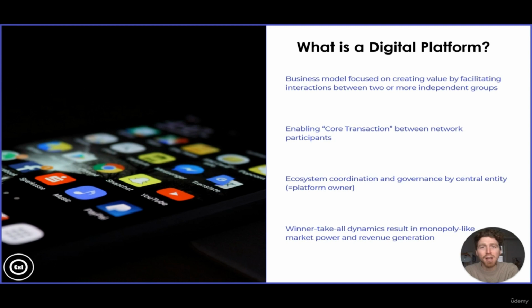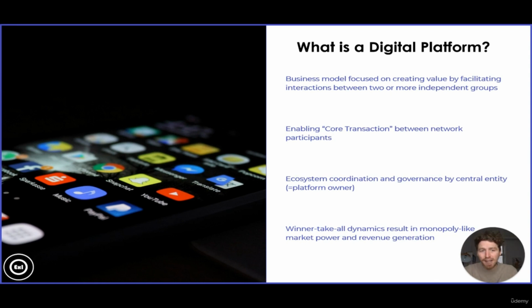If you think about Facebook, Facebook is a digital platform which is enabling the core transaction of sharing information in the form of text, pictures, videos between friends who know each other within the network. Or if you think about YouTube, YouTube is a platform which is enabling content creators who create and upload videos to certain content with consumers who are interested in consuming this kind of content. Another example is PayPal. PayPal is a payment platform which is enabling financial transactions between all the participants who are part of their network and their platform.